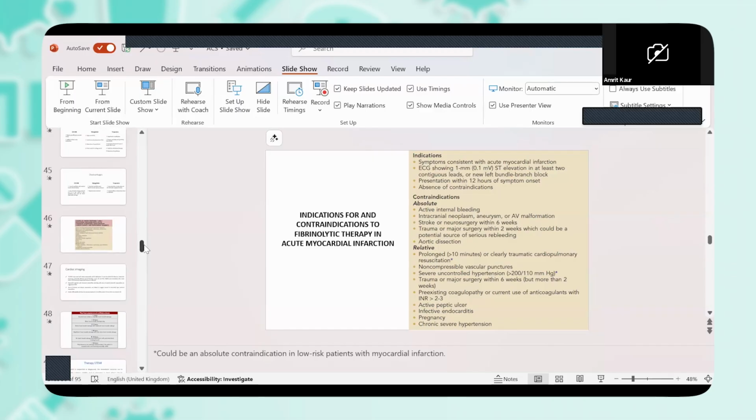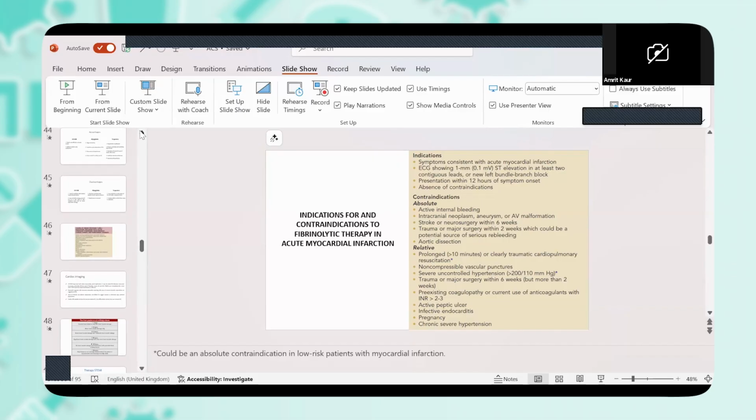Your basic blocks, first degree, second degree, third degree heart blocks, your basic arrhythmias. I'm not sure if they ask too much about heart failure. I have not come across too many questions from heart failure.